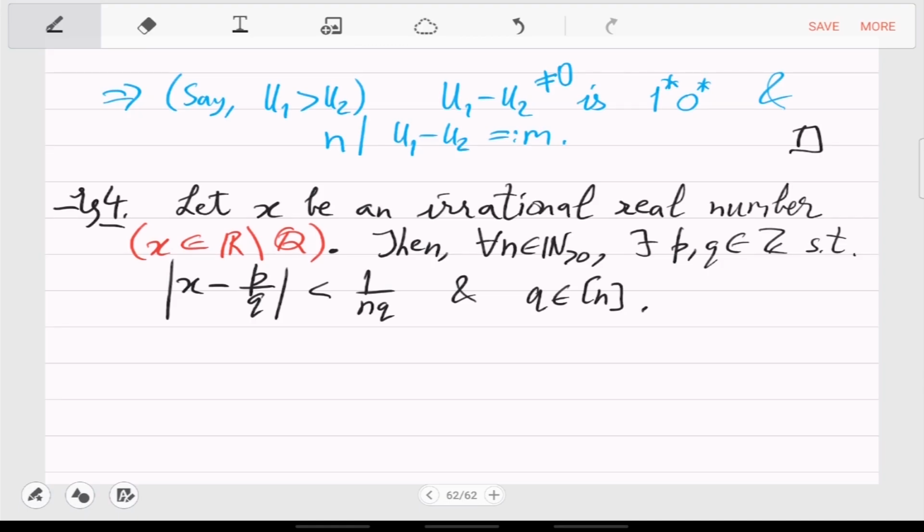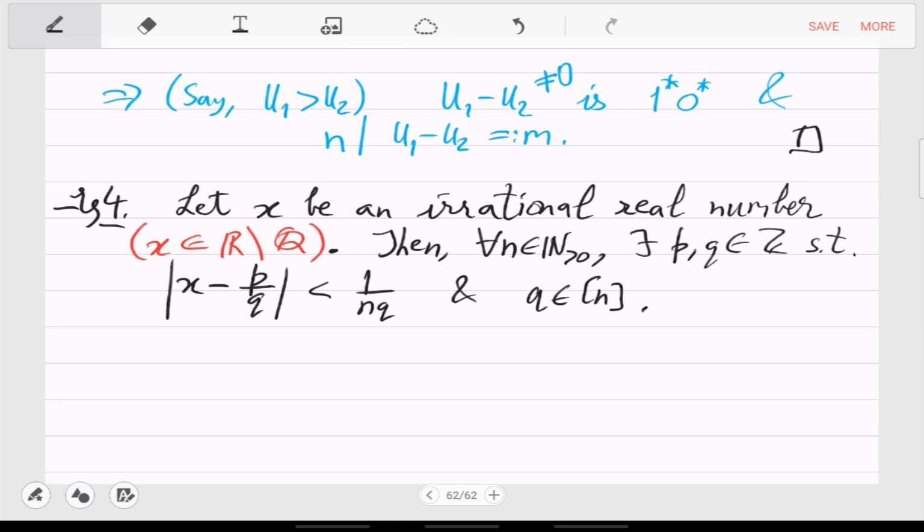That's the full statement. So for your given parameter n, there will be a small q such that the denominator is small and p will adjust accordingly, such that x minus p by q will be quite close. It will be closer than 1 over nq. If you think of q as around n, then this is a 1 by n square approximation.